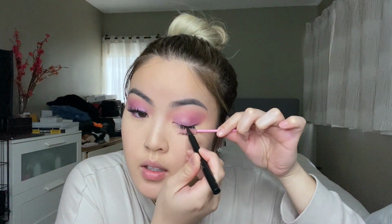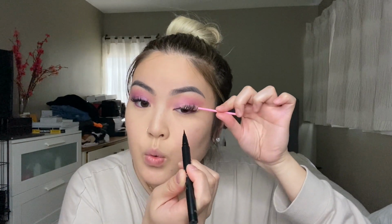I also got her Kylie liners, one in brown, one in black, but I think I'm gonna go for the black today. I used the brown when I was in Seattle and I actually really liked it. It doesn't say waterproof, but it acts waterproof. Because I have lash extensions, I'm gonna pull it down with my brush. Whoa, this is my first time using the black one and it's really jet black. I really like that. Wow, this is very, very pigmented.